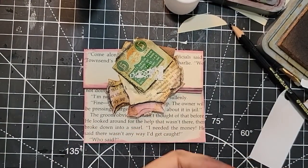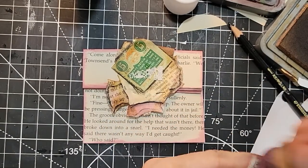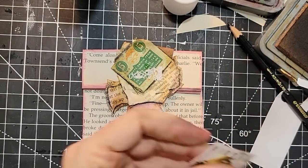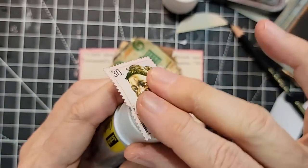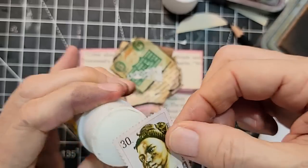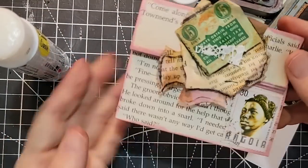All right, let's maybe emphasize her in pink. That would be pretty, just a little bit on there. So, yeah, beautiful old postage stamps. They're so much fun to work with when you're crafting. They're beautiful works of art, little mini canvases, and historical. Okay, there we go.